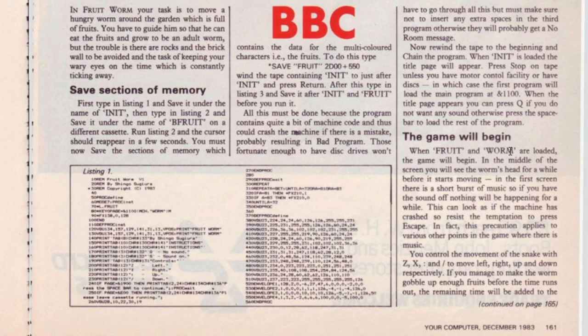So it says the reason all this must be done is because the program contains quite a bit of machine code and could crash the machine if there's a mistake, probably resulting in a bad program. It also says if you're fortunate enough to have a disk drive, you won't have to go through all this, but you must make sure not to insert any extra space in the third program, or they'll probably get a No room message. So this one looks like it could have been quite challenging to type in.